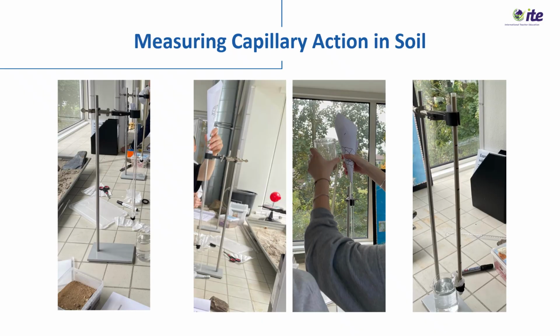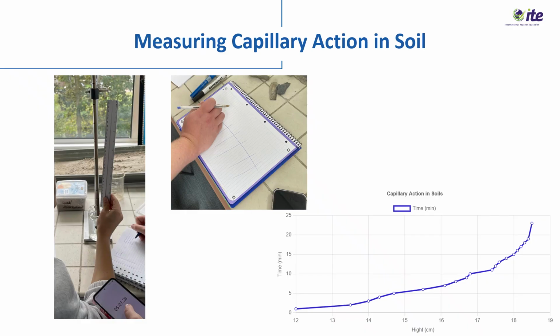You can observe and measure capillary action in soil with a soil sample, a small tube, and a container of water. Here's how it works. Fill a narrow tube, such as a small glass or plastic cylinder, with soil. Place the tube in a container filled with water so that the bottom of the soil column touches the water. Over time, water will move upward through the soil due to capillary action. The tiny pores between soil particles pull water against gravity.